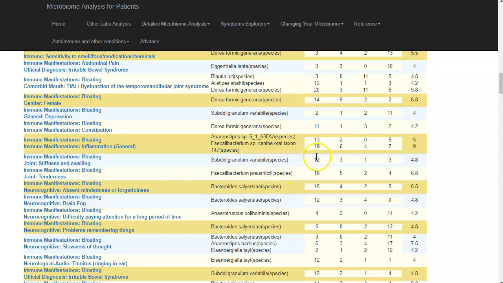Now, on the right side, you will see the evidence for it. For example, this one, bloating, just one particular species. What we have is some of them, but very small numbers of them being a pattern, which is very strong. Let's go over and explain how we get these numbers and why we want to do things with them.